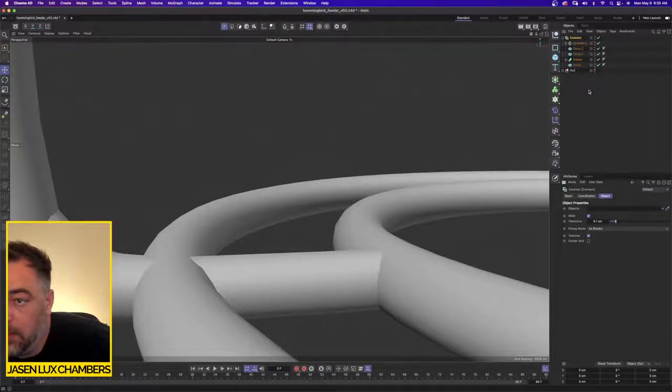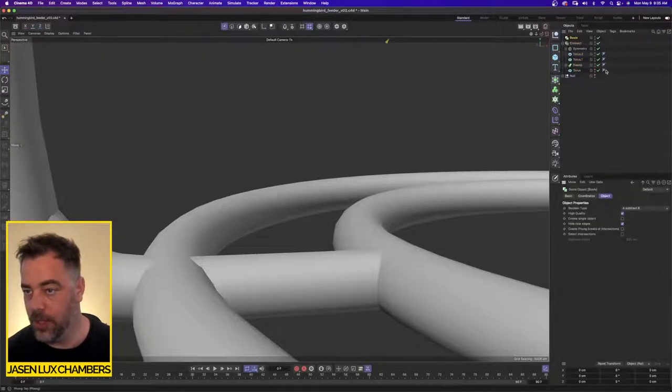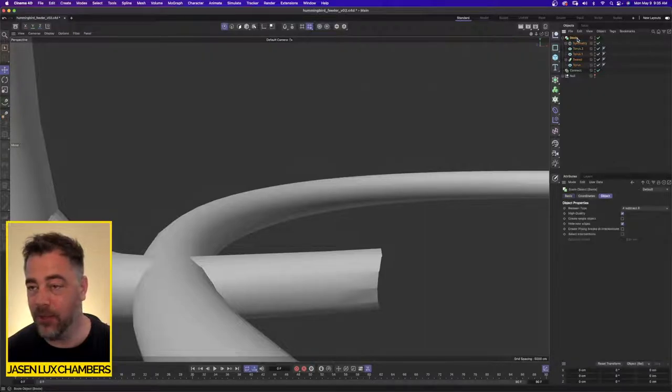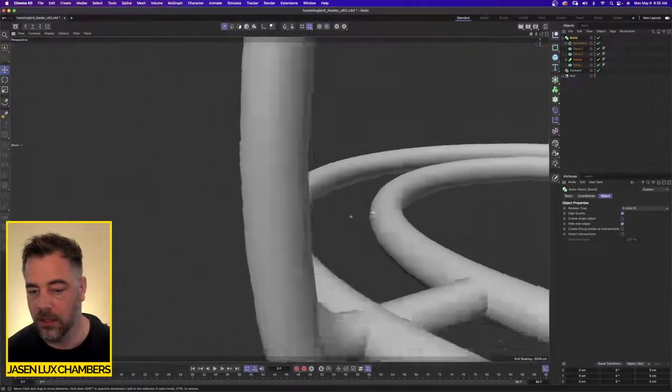Okay, you know what I think we need to do? A Boolean union first. Let's grab all this stuff, put it here. Now, Boolean, I don't know if you can do more than one with that, but I think you can only do two with a Boolean.